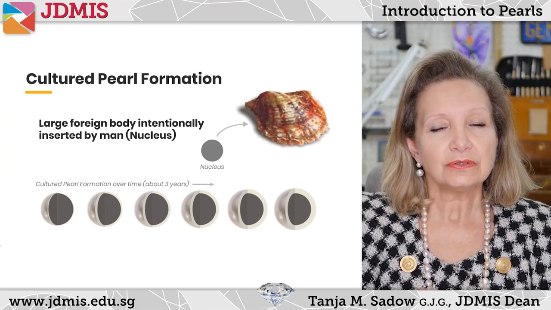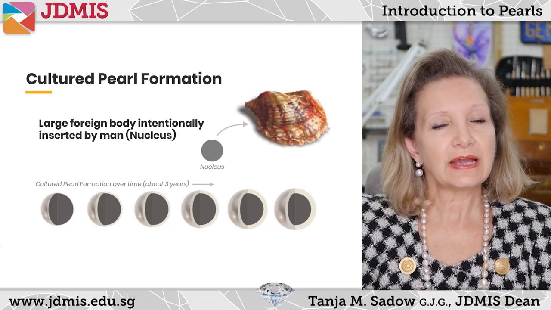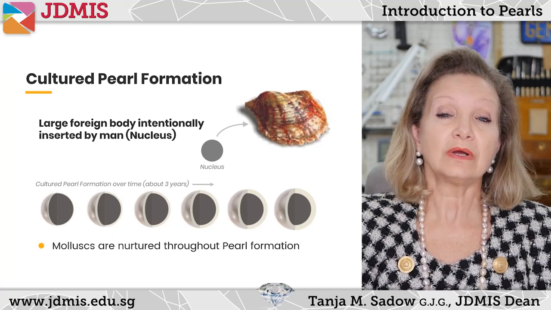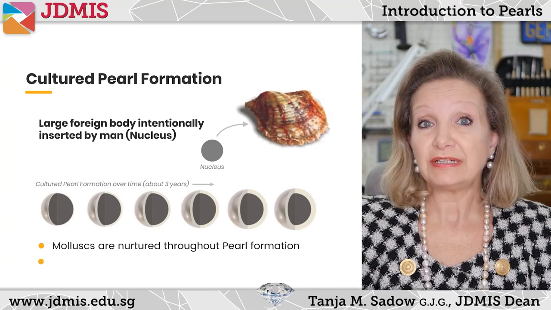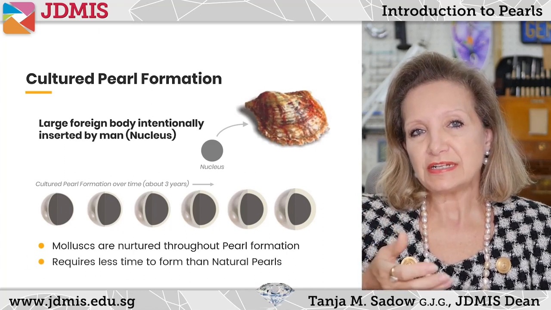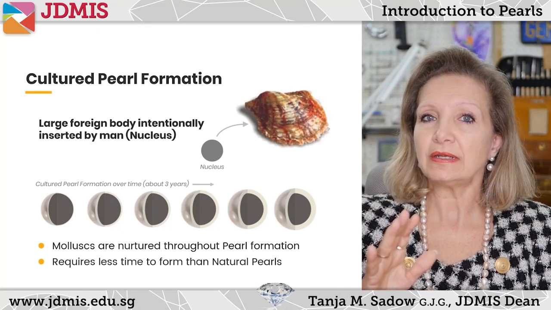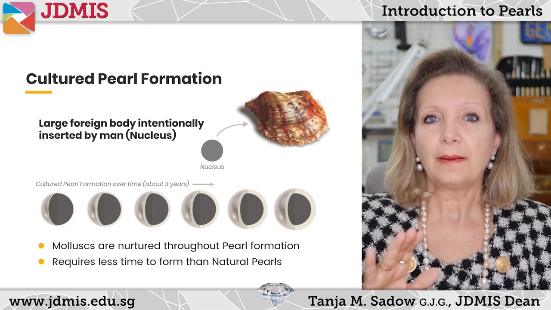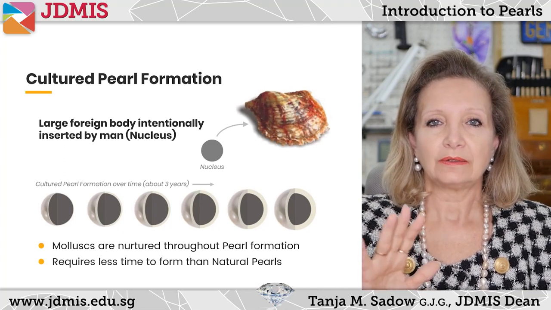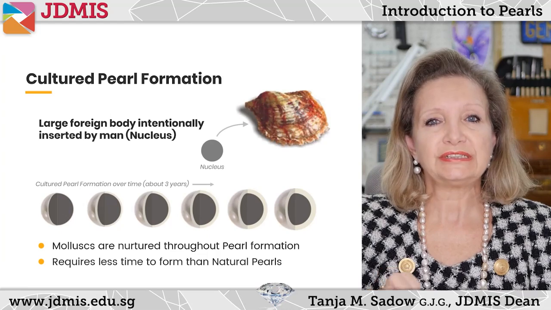And usually the cultured pearls have to be nurtured throughout this whole period. And what is the period? Well, usually around about 3 years is a good period to create a very reasonable thickness. It's not going to be anywhere near as thick as a natural pearl, but at least that's a wearable thickness, around a little more than 2 to 3 years.